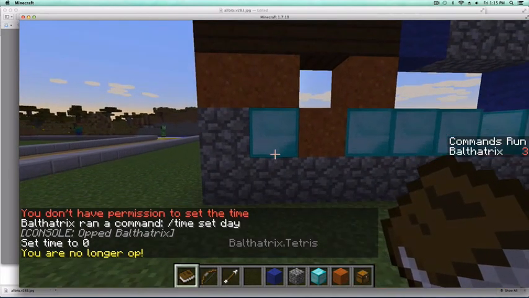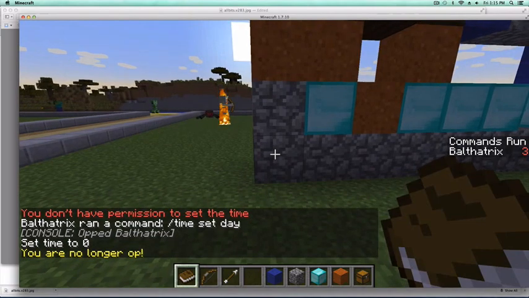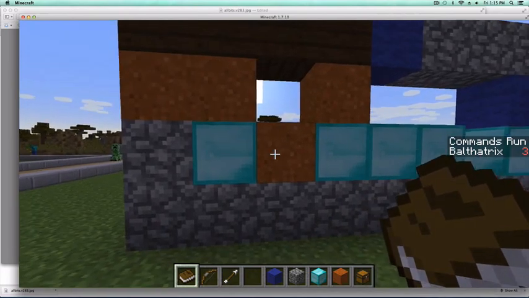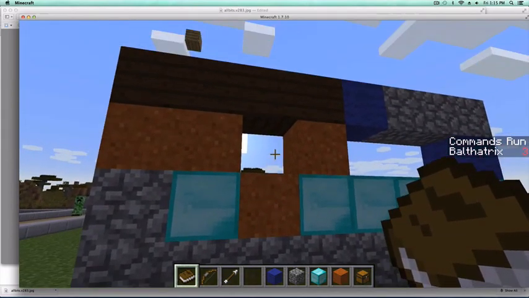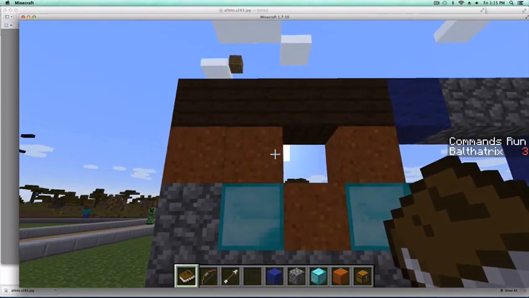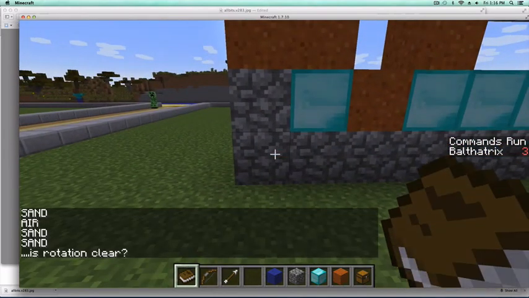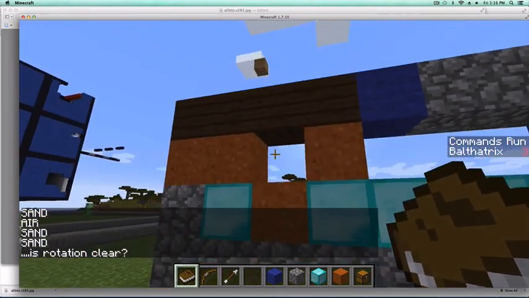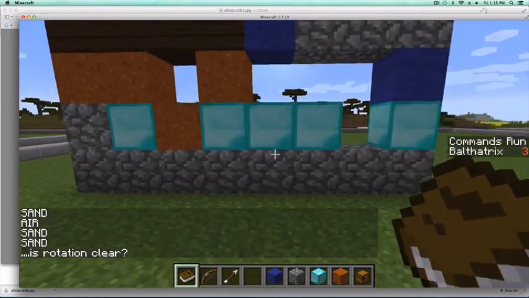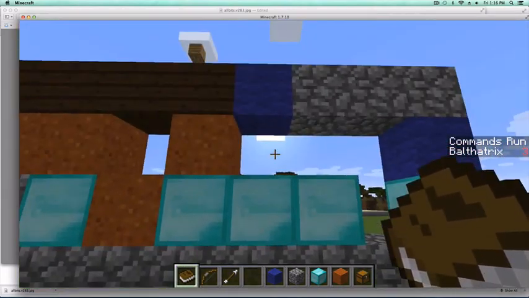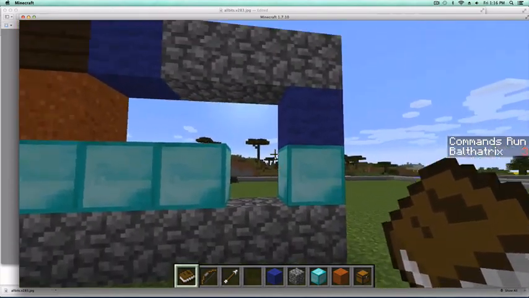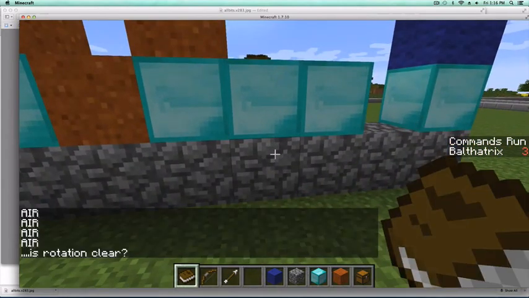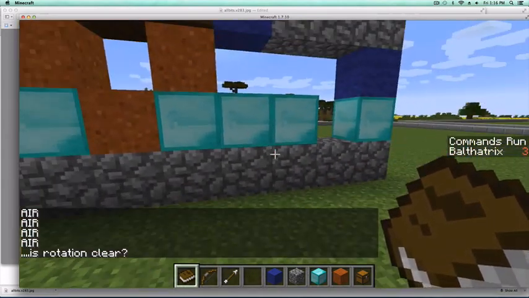Okay, here's my mod right here. Let's run it on this block. What should be scanned is, I think I have getLocations returning this location first, like the hook of the J. So it should scan sand, air, sand, sand when I run it here. Sand, air, sand, sand. Cool. You can see I've set up these two 4x4 reference boxes. This one should scan all air. I've set this up to be kind of obvious. Yep, all air. Is rotation clear? Yes, it is, because it's all air.